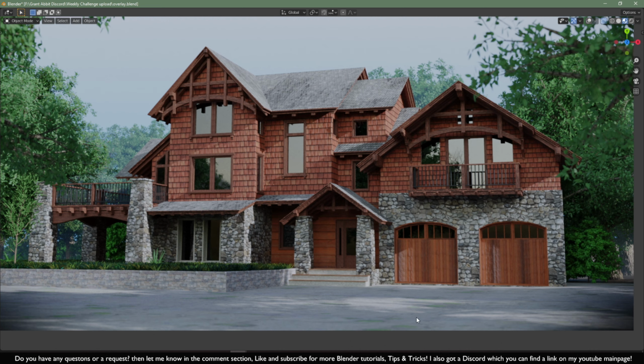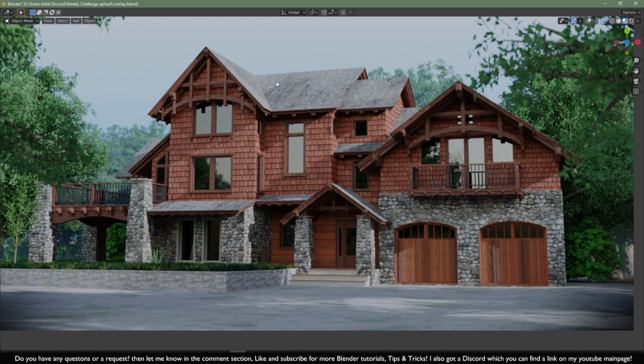I can say there are some things missing, but I must focus on the architecture. I'm still going to say it. I'm missing a chimney, I'm missing some lamps, I'm missing some furniture up here, maybe a car, but those are just some extra things. On the architecture, you've done a really amazing job once again.